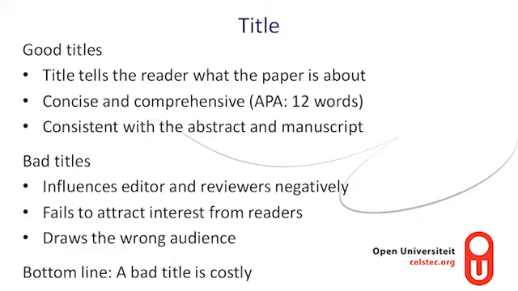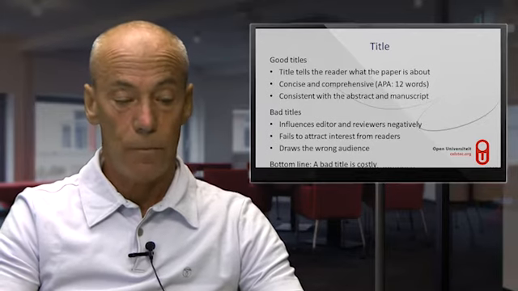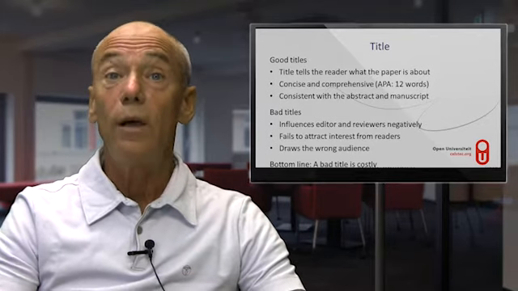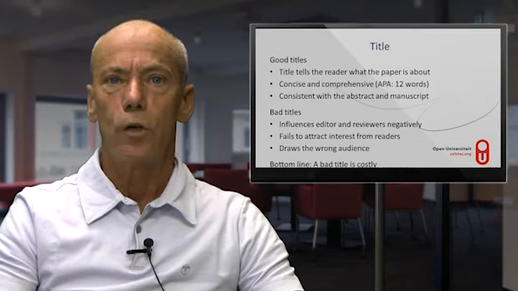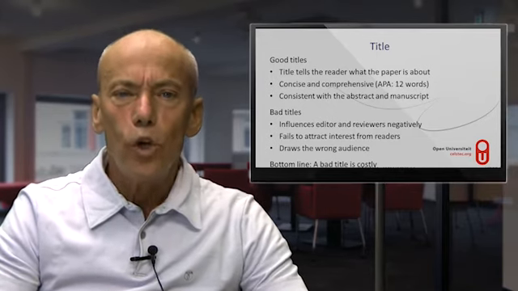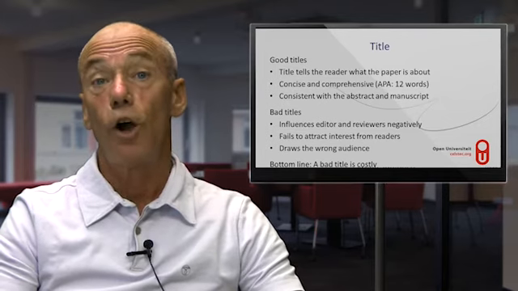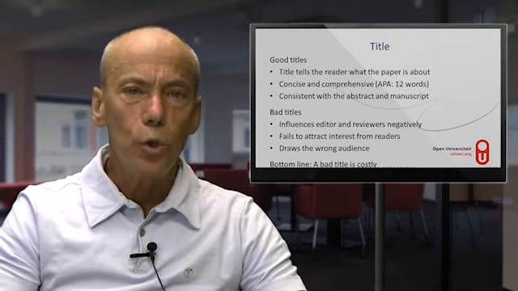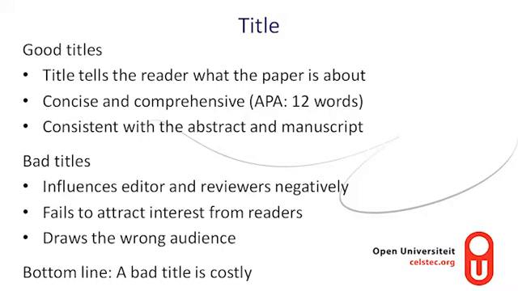It's kind of like, what will someone look for and find if they Google you or they do a search? Or you could say a bad title draws the wrong audience. It draws people who are looking for something different and stumble upon your article. Sometimes that can be good, but usually that's not good. The bottom line here is a bad title is costly. It will wrongly influence your editor and your reviewer. It won't attract the people you want to attract. And the people it does attract will probably or possibly be the wrong audience.